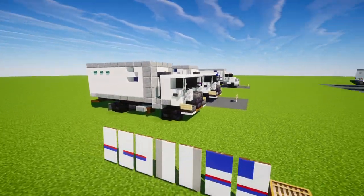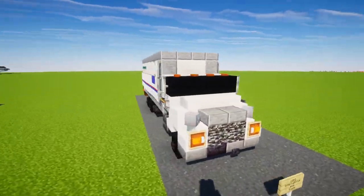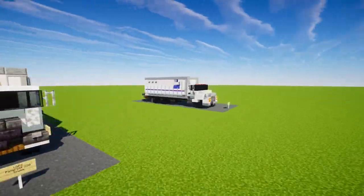So that is the basic design of the Peterbilt 220. Now all we need to do is add in the banners, and I realize the other truck uses the same exact banners. So skip ahead to the end of the video and I'll show you how to make the banners for both trucks. Anyways, let's get started on the International one.